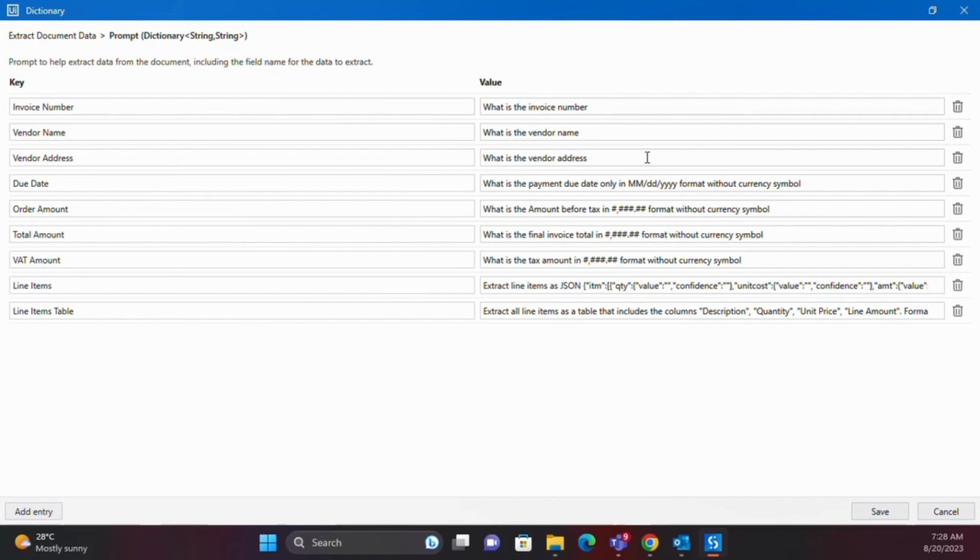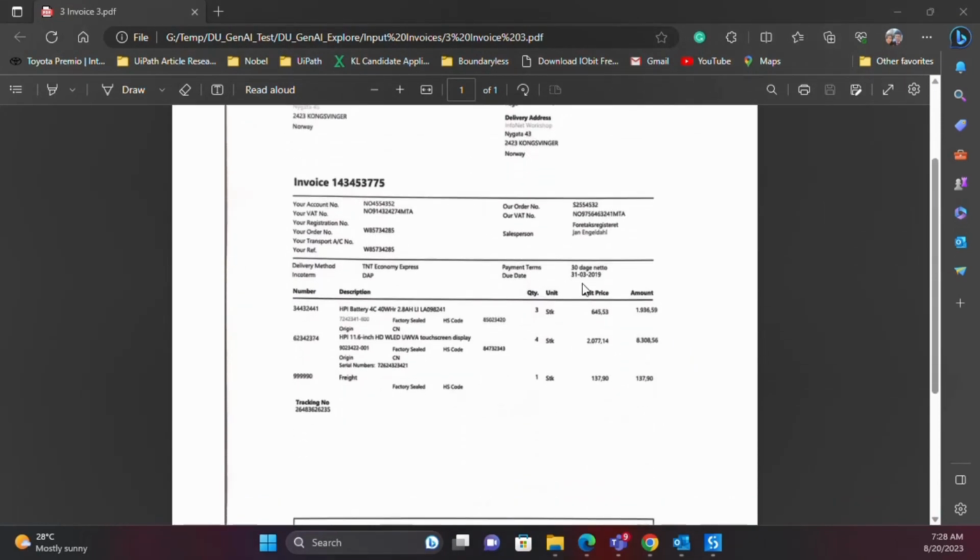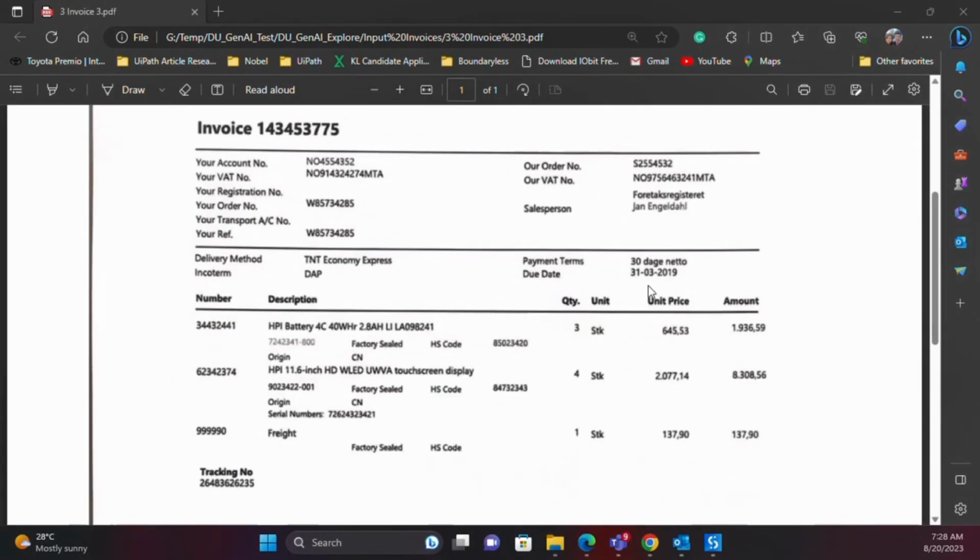So to get started, let me also quickly show you a document so you can easily see. So here in this invoice, you can see the due date is in a different format. So what I need is this date has to be converted into month, date, and year format. So we can do it in two different ways.